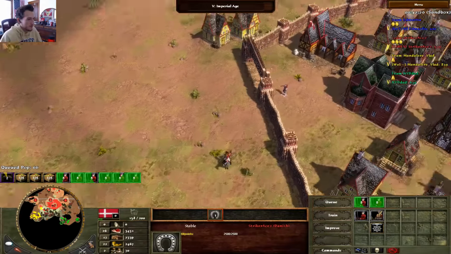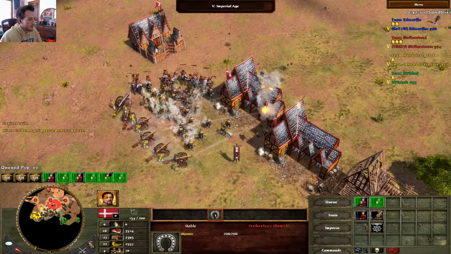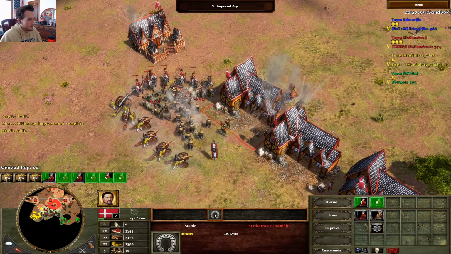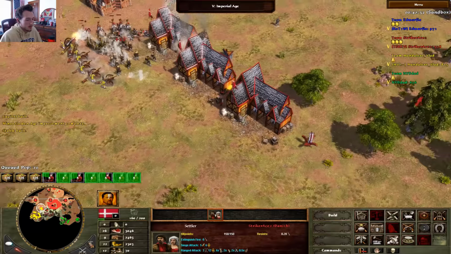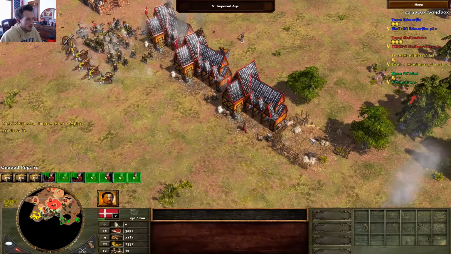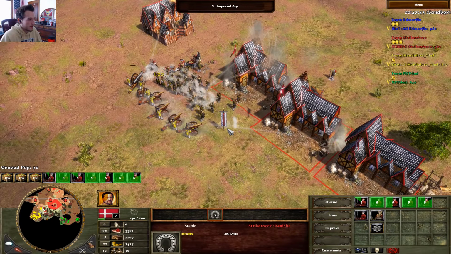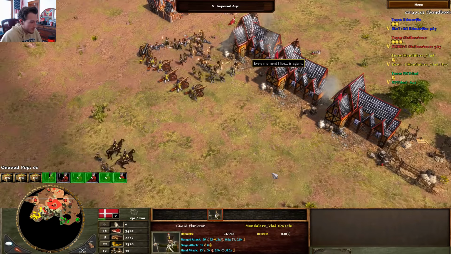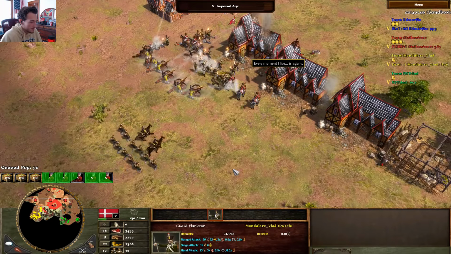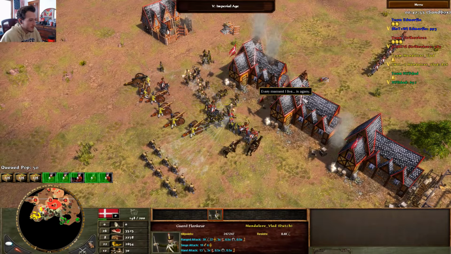My only Imperial units right now. Got three of these guys training. Cav's even doing somewhat decent work. So what are these guys? I can't tell. They're not anti-cav. Three times worse heavy infantry, so.